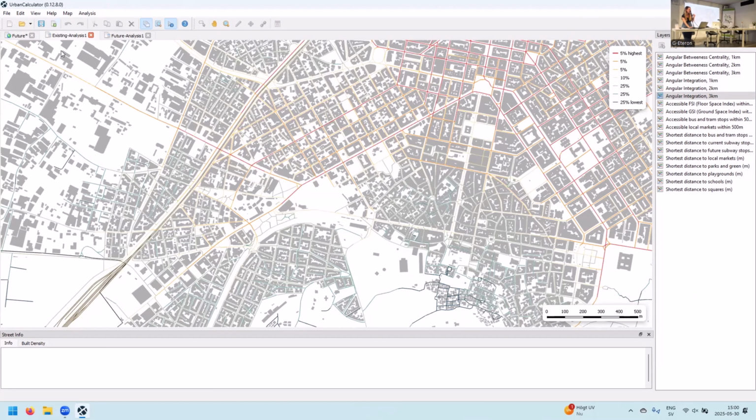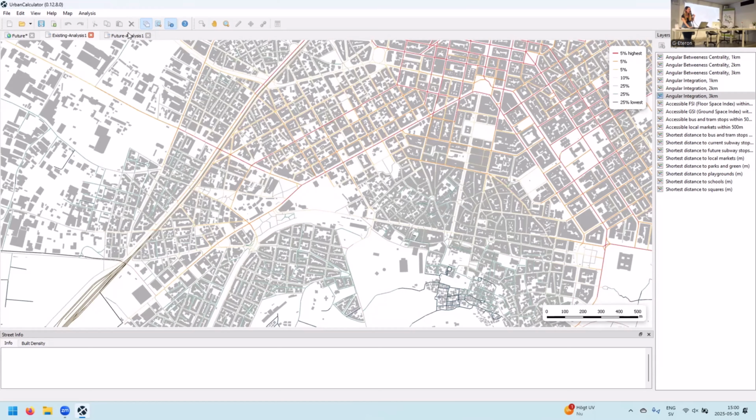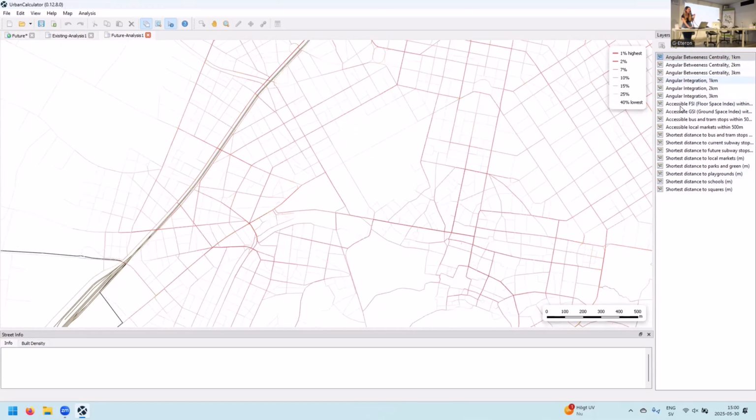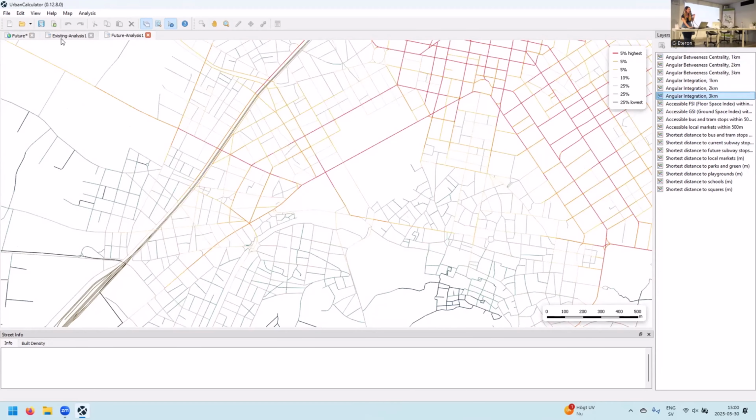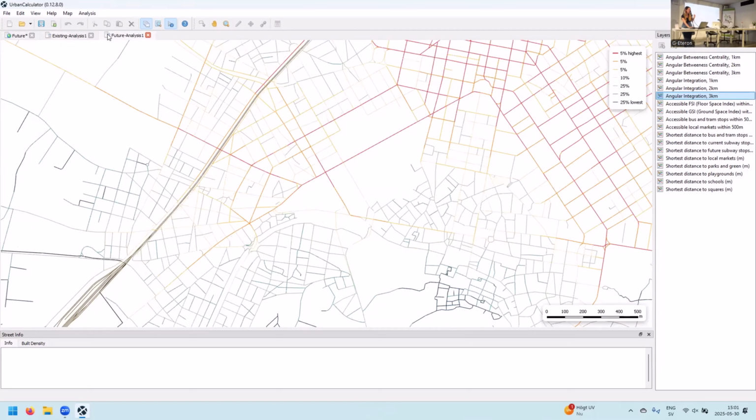Now we have the same zoom. You see, it's the same zoom but a different analysis. The analysis synchronization will happen automatically when you export.